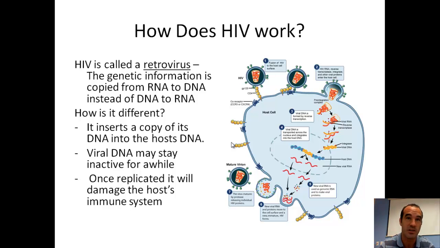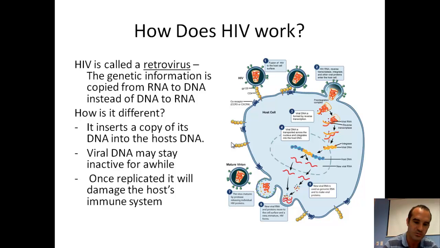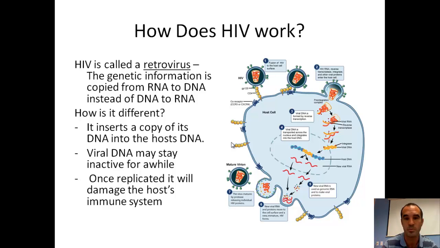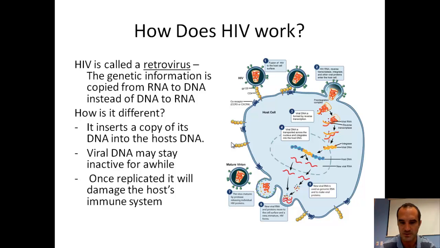That DNA code gets inserted into the host's DNA, and once inserted, it can stay there for a while. That's why someone could have HIV and not AIDS. The virus DNA stays inside host cells for a while. Once it starts replicating, what makes it really dangerous — what people die from when they have AIDS — is immune system deficiency. They usually end up dying from something like pneumonia or another infection, because HIV attacks white blood cells and diminishes the host's ability to fight infection, damaging the immune system.